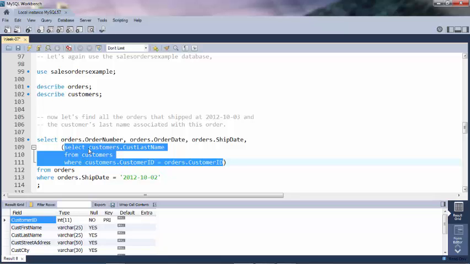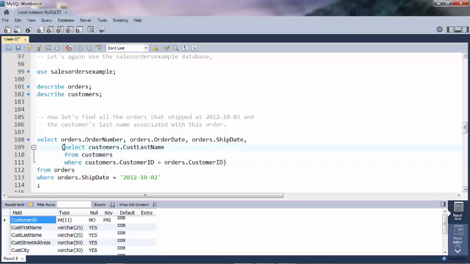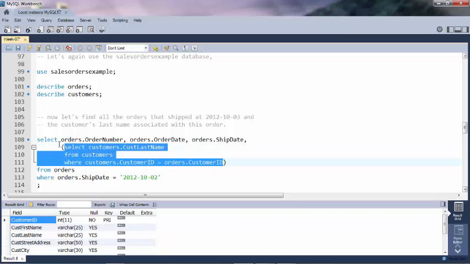That is, select customer last name from the customer table where the customer's customer ID is equal to the order's customer ID. So this is a subquery because this particular select segment is within the select statement. So this is an expression. This expression actually gave us the customer's last name with the same customer ID, and we know the customer ID is the primary key for both tables, so we know it is a one-to-one relationship.